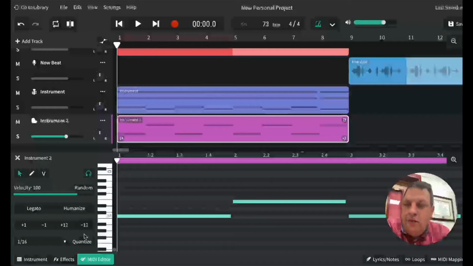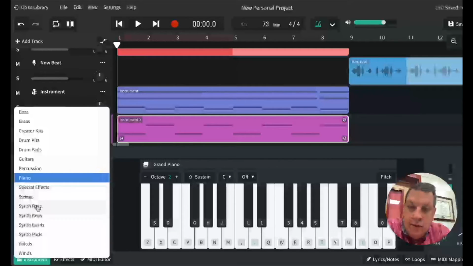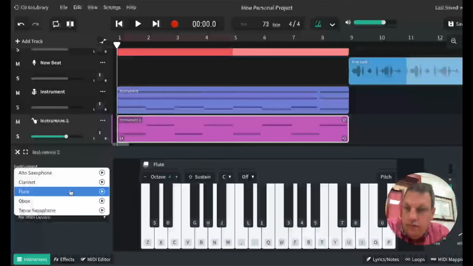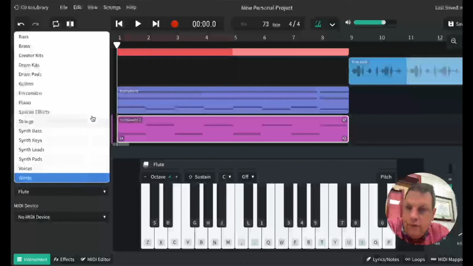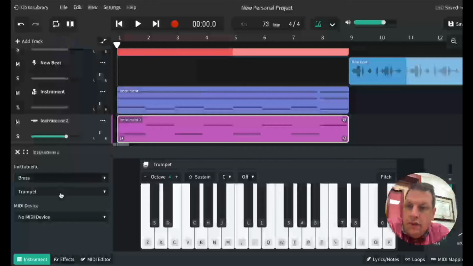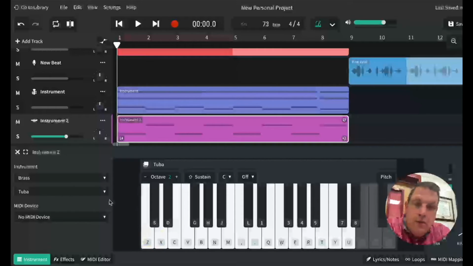And just like before, you know, piano's not really the voice that I want here, so let's go to Instrument. And again, you pick whatever you want. It doesn't have to be a bass voice like synth bass. It could be really any of these things. Let's pick a tuba. That'll be fun. Tuba. Now, it's important to know that if I pick an instrument that won't play these low notes, then it's going to be grayed out and it won't work.